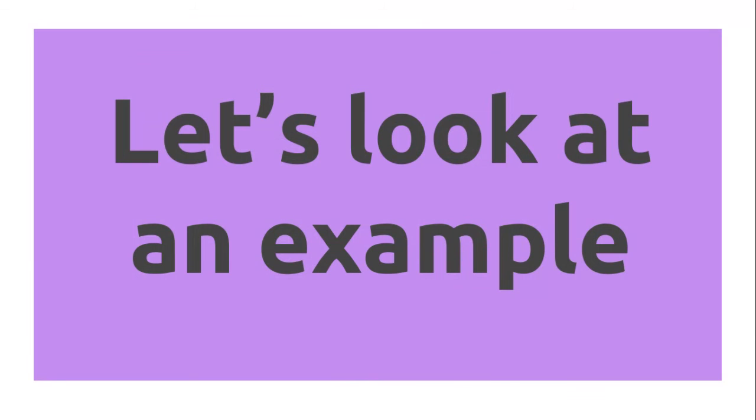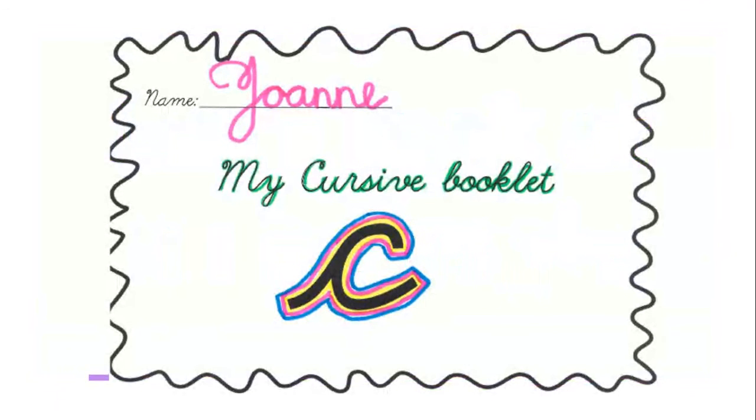So let's have a look at a completed example. So the student would have submitted the template and now they would submit the completed workbook. So you need to fill in the front cover where they've written their name, and you can see that this student has gone the extra mile and actually added some colors into their workbook to make it a little bit more exciting. And this shows that the teacher would have guided the children to trace there and then to make a rainbow letter, which is another technique that is really good to use for handwriting.